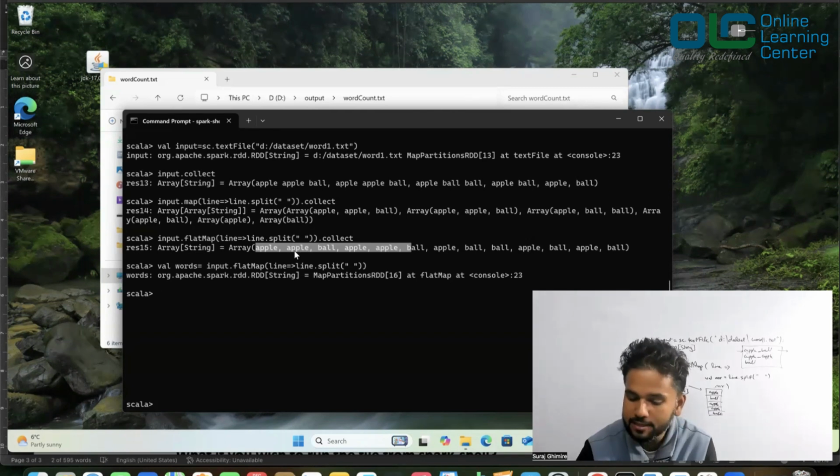Okay, and what is this process called, guys? What is this process called when you convert the data from one format to another format? We had discussed that in our last class. Transformations. Yes, it's called your transformation. Okay, so all these are transformations. Like when you say map, it is a transformation. If you say flat map, it is also a transformation.